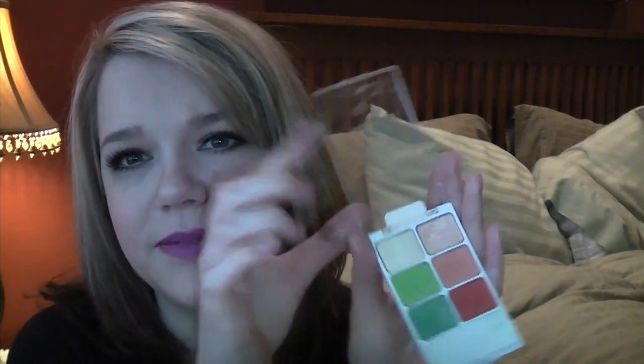Next favorite is this Wet n Wild eyeshadow palette in California Roll. I got this for my Iron Man inspired makeup look because of the red — that's the only reason I bought it. But when I used it I was pleasantly surprised at how easily it blended out. It has two matte shades — this red and this orange. I go in first with the orange shade on a fluffy brush all over the crease, then with a stiffer brush use the red on top to define it a little more. It's amazing.